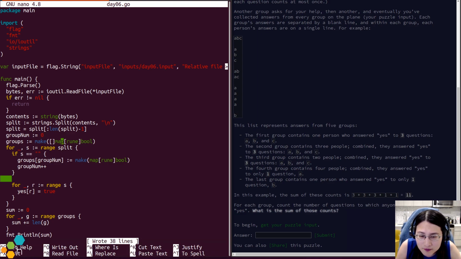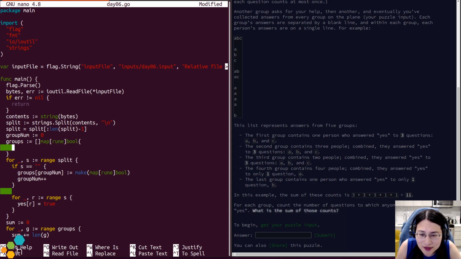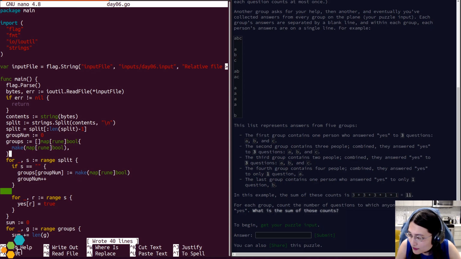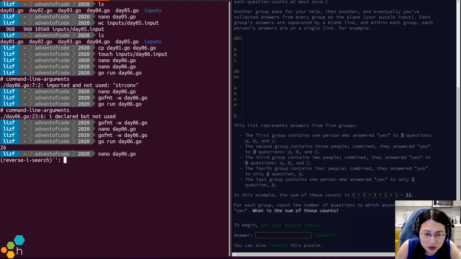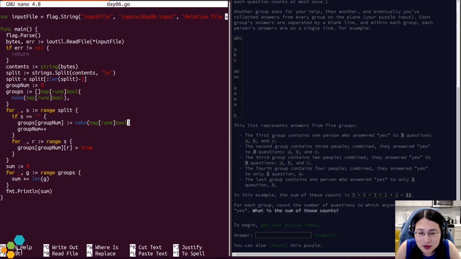Okay. Oh, in fact, this first one is, though I don't have to deal with weird edge conditions, so that's fine. Okay. And then that's going to be groups, group num r is true. Okay. Line 27, I have a syntax error. Oh, that's because that's just this.